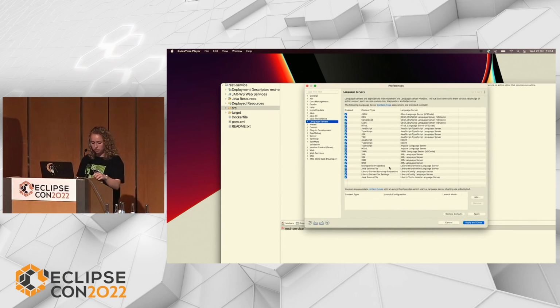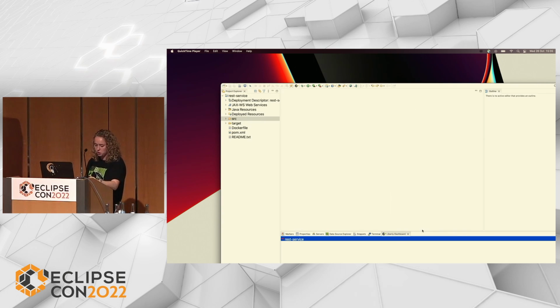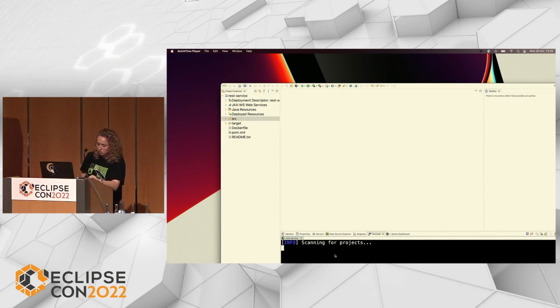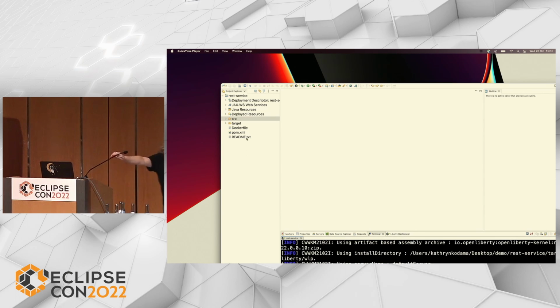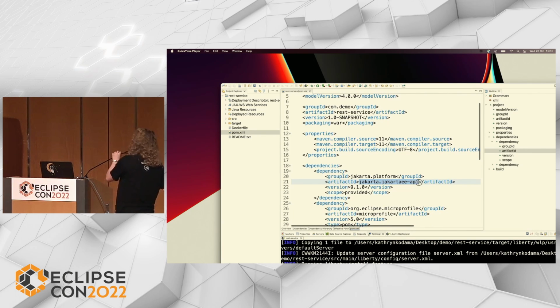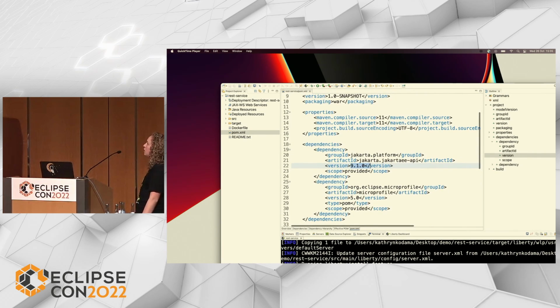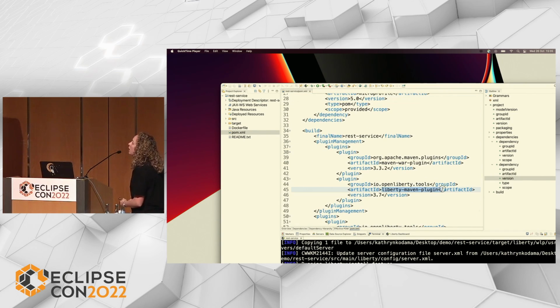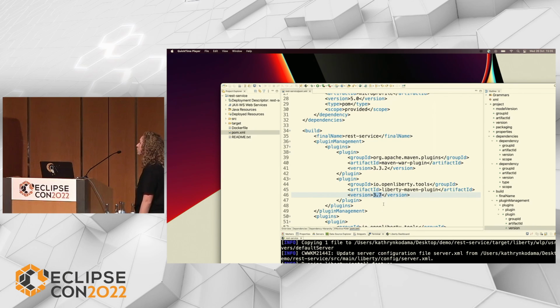Yeah. Perfect. And then what we're going to use after this bit, let it run, is the Liberty dashboard to start dev mode on the project. So this is where we require the Liberty Maven plugin in the pom.xml. I'm going to have to move, otherwise you're never going to see it. All right. So here you go, showing in our pom.xml the fact that we're using Jakarta EE. We're also using MicroProfile, for example. And there's our Liberty Maven plugin that I mentioned we need to have.